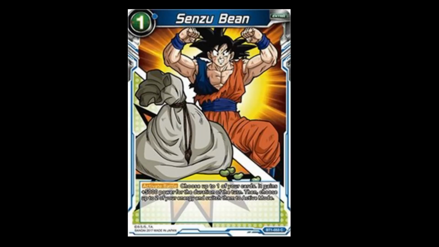Senzu Bean, like I said, gets me a +1 effectively every time my opponent swings at me because they're spending cards to counter my one Senzu Bean. It's just great value. You get 3 for 1, 4 for 1 on Senzu Bean sometimes when it's played in the correct circumstance. I would like to have cards that are more like that.